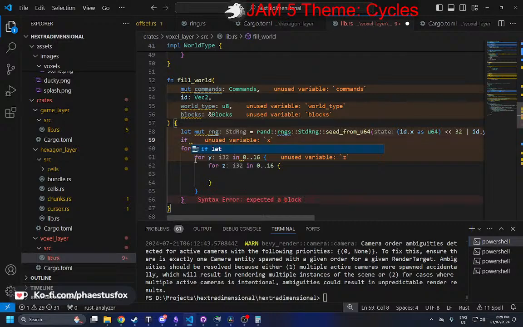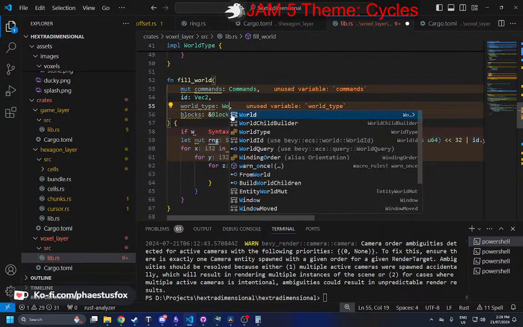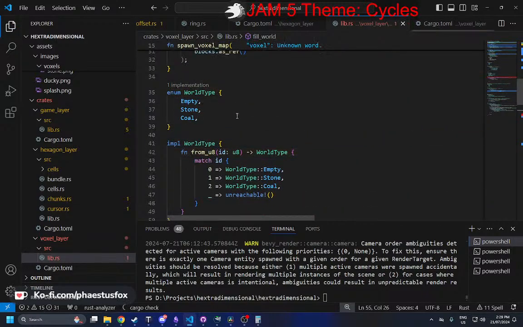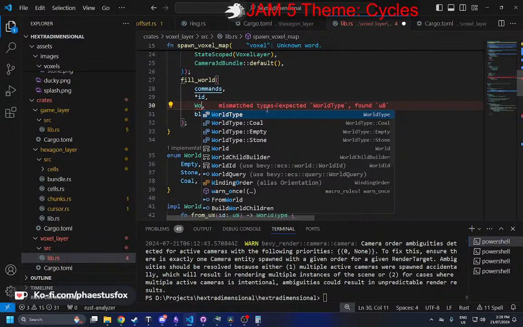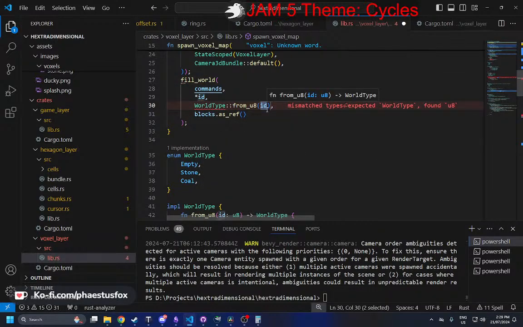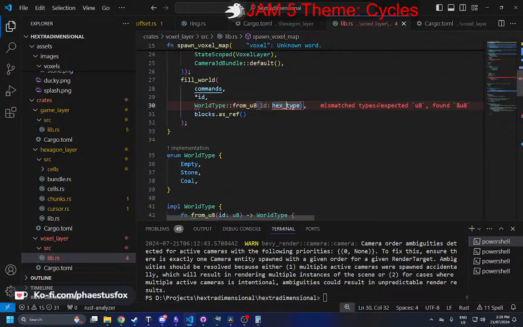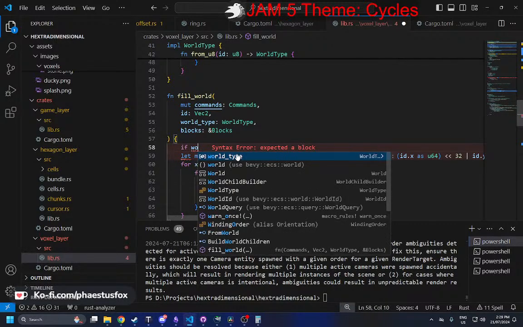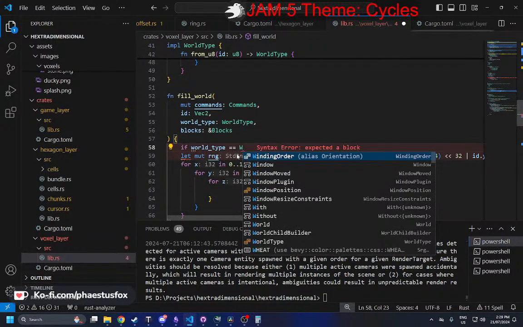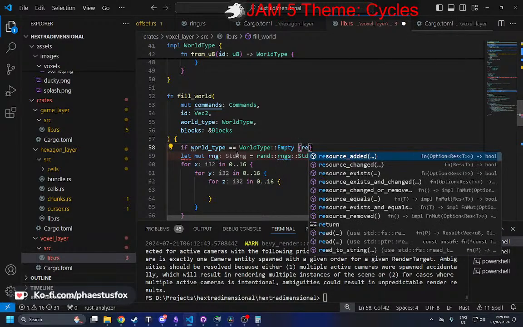So it's not this, you take in a world type. And then you would say world type from your hex type. Alright, so if world type equals world type empty, just return.